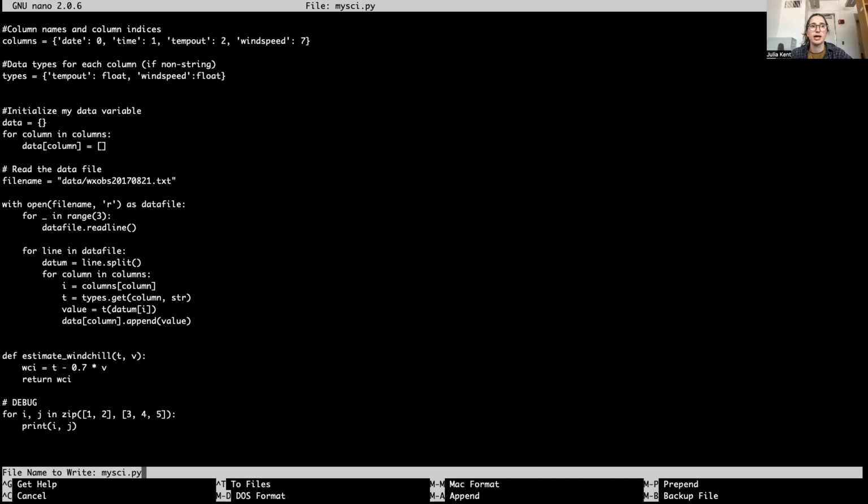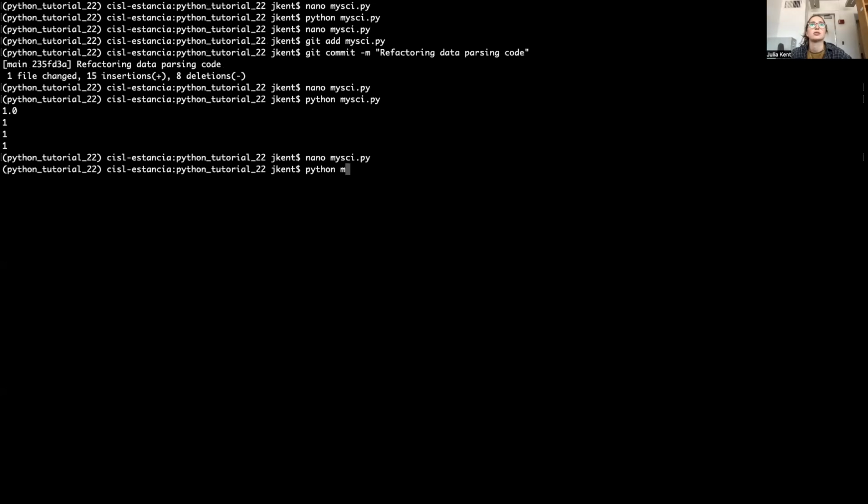So let's go ahead and run that. 1, 3, 2, 4, like I said. So the zip function here actually creates a tuple, which is like a list, but it can't be changed. So lists and dictionaries can be changed. Tuples, once you set them up, cannot be changed.